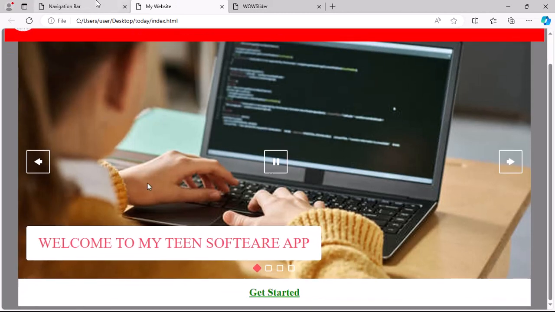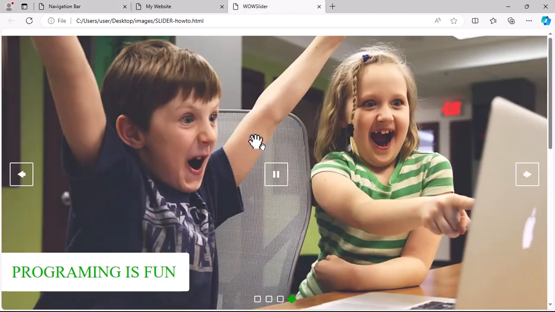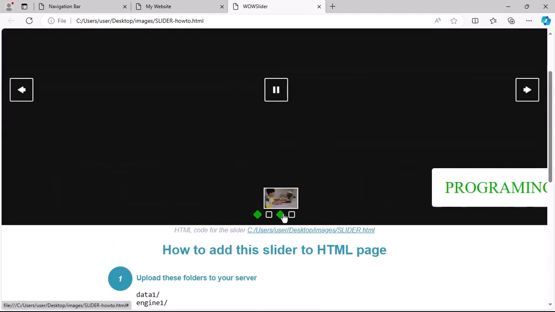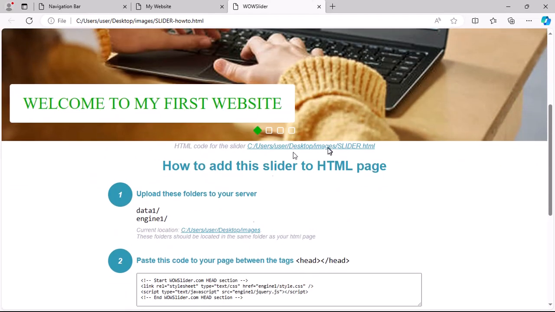Now to do that we need to go back to the finished slider. In case you don't get this, let me show you how to bring it up in case your system doesn't automatically redirect you to this page.